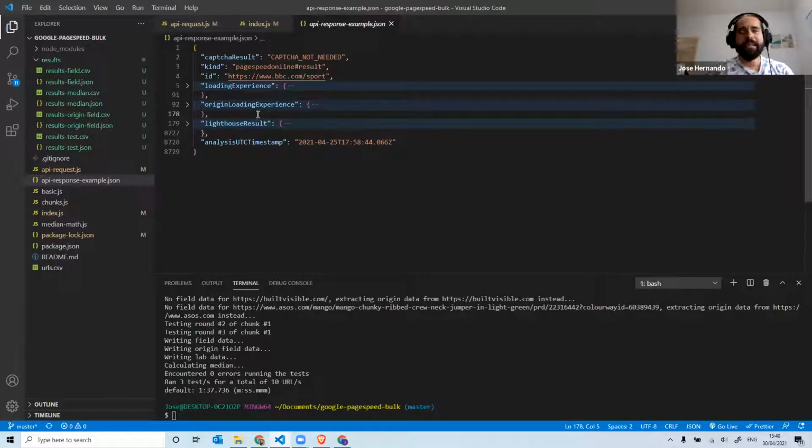And then the other challenge was that I wanted to run the requests in parallel. At the beginning I was just doing one by one, like what the tool from Google does, but it was really lengthy. Making the parallel request work took me a little while, but in the end it worked fine.